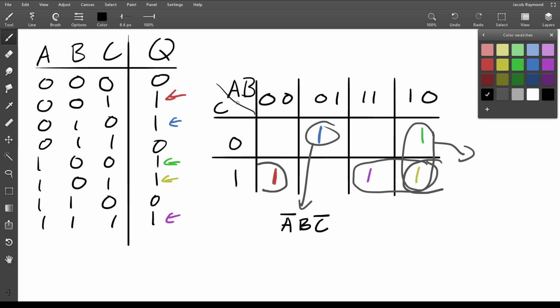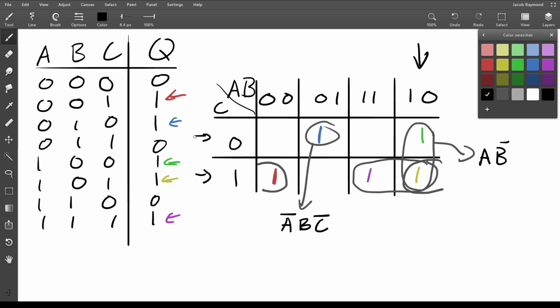So now we can see that A is in this bubble, right? What we can do is look at this column and these two rows, because that's the column and rows that bubble occupies. We can start just with the columns. We can see that in all of the column this bubble occupies, A is always 1. So we know that A is going to be in our term. B is always 0, so we also include it.